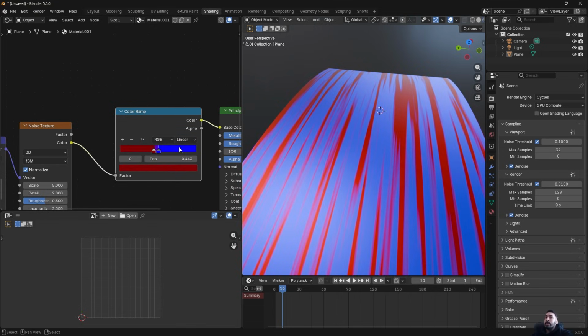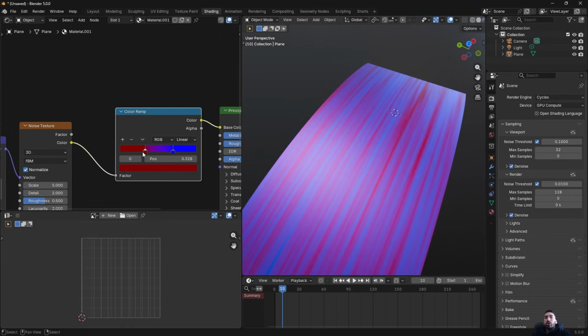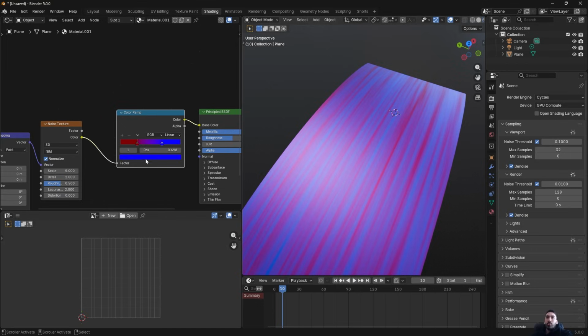There's a bunch of other things you can do here which I don't really want to get into now, but basically this is going to help us control the sharpness of the texture in a way. It's not really the sharpness, it's more about how sharp the colors look. I don't know how you would describe it, but you understand what I'm trying to tell you.